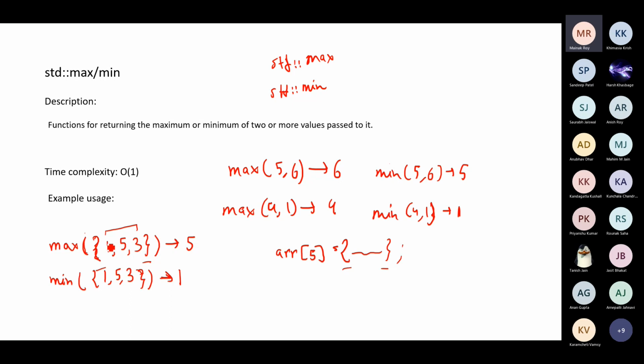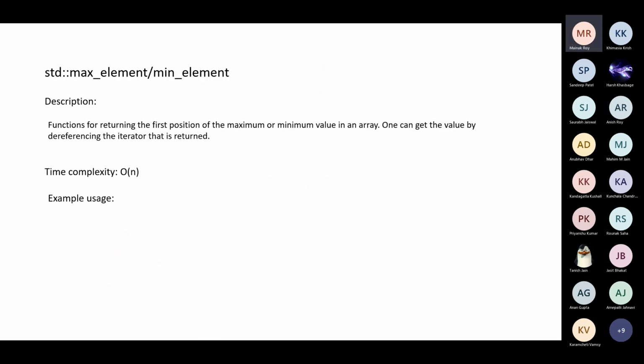For that, the next function will help us. Okay. The next function is max element, min element. This one will look within a proper array. So here, if you have an array, let's just name it A. A is equal to 2, 10, 4, 6, 6.